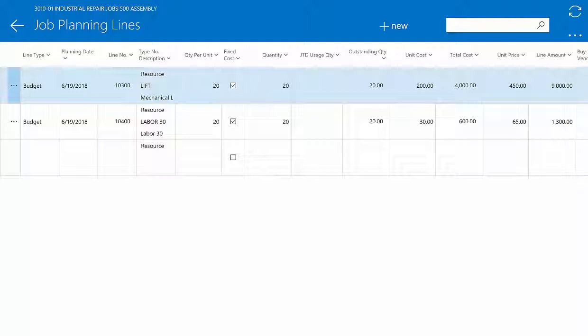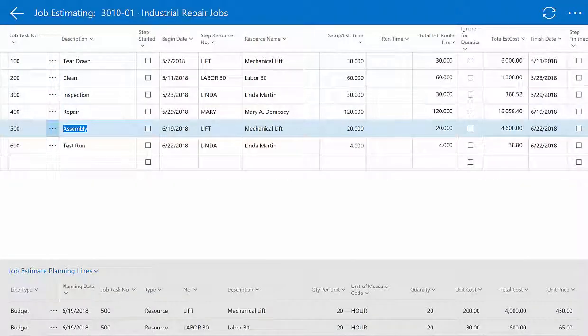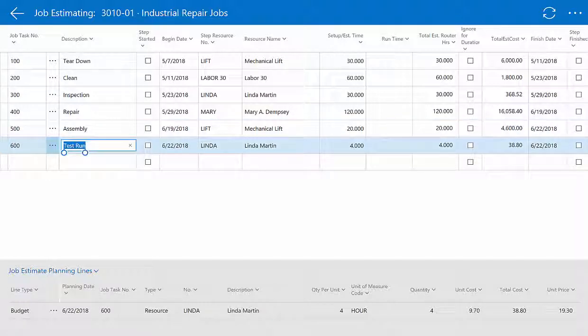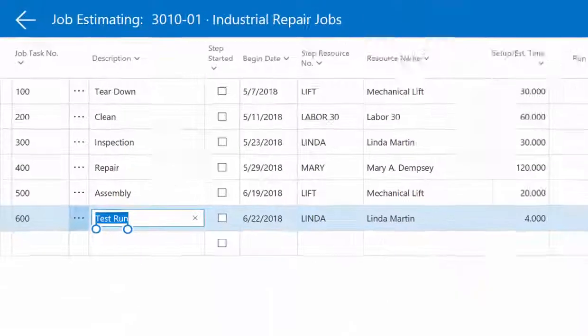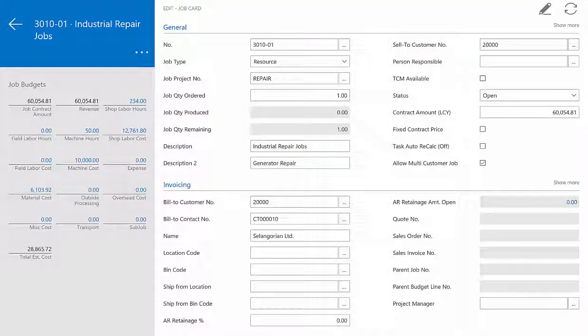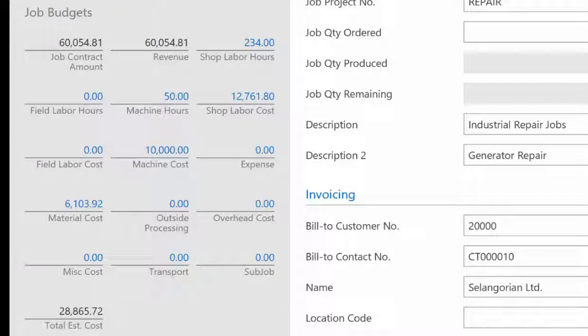But for this one, this is where I can come in, control the planning details. Once I'm finished with the planning line detail, then I come back to my main window and I can click on the next task, and I can update when we finally do a test run of this repair. This is how much time we're going to allocate for that runoff or that test run to make sure that it's working properly. Once I come back all the way to my job, again, all that detail rolls up nicely for me, and I can see it in any way, shape, or form.